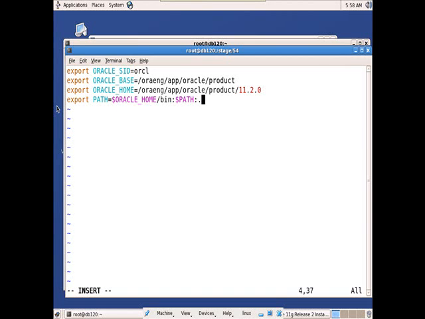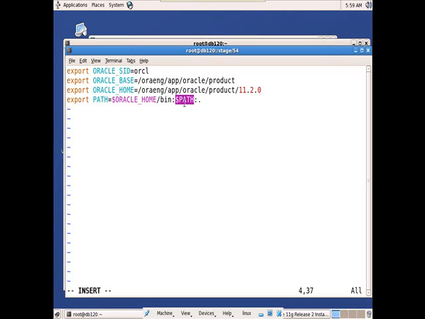But whenever I give DBCA, first of all, that DBCA binary should be recognized. Where are all these binaries and files stored? All these binaries are stored in a certain path, and we are mentioning that path here, where all binaries and executables can be found.